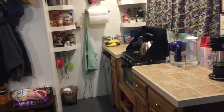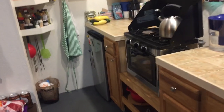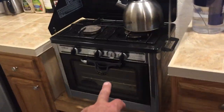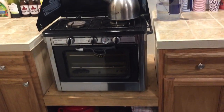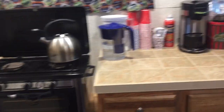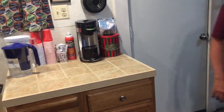You've got the kitchen set here. I see the refrigerator. Yeah, that's electric. And you're using the oven? It's a little propane. Yeah, it's a camp stove, but it does have a little oven. And the oven's running on propane as well. Yep. And you've got the coffee maker? Only when it's a bright sunny day.